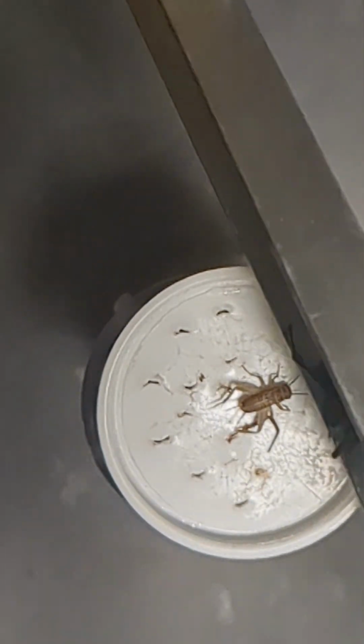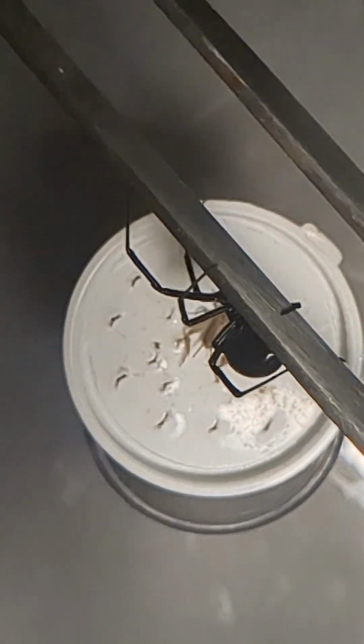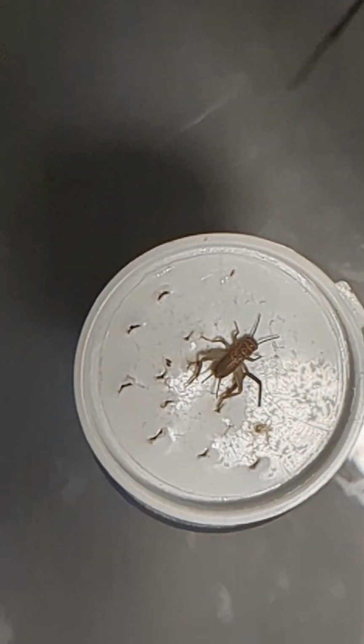No, the venom is stronger in the female. They're pretty hardy spiders too. I don't know if you can see that hourglass. No, the venom is stronger in the adults. You just gotta be careful with these. Sometimes you think they won't bite you, but then they'll turn around and bite you. That ping means you jump. Yeah, I'm not too sure what that ping was. And she does not want to go back onto her enclosure.